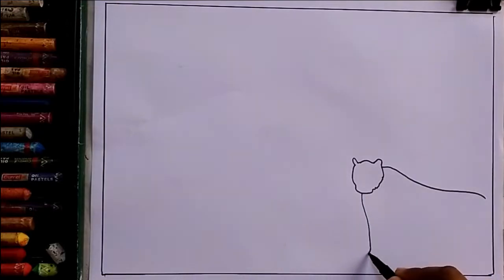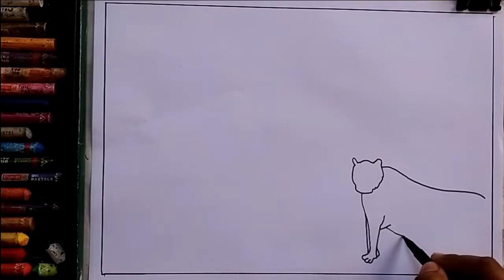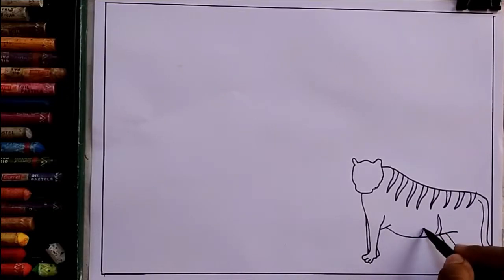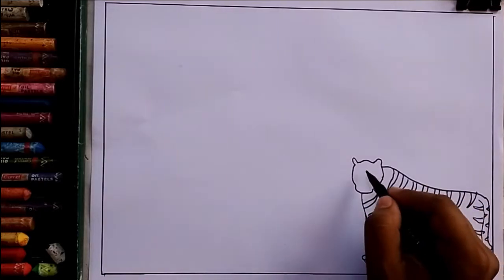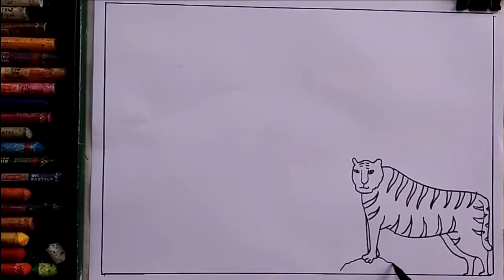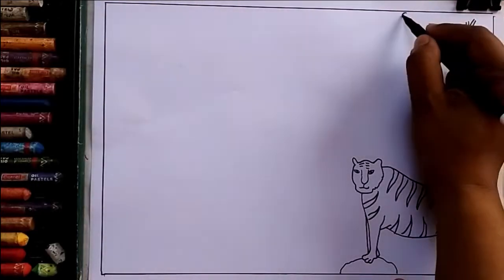Here I directly draw with black sketch pen, but who are beginners, they use pencil first and then sketch it. Follow steps of the drawing carefully.